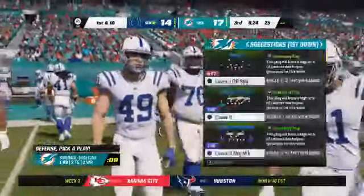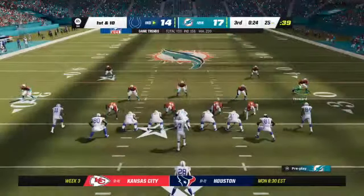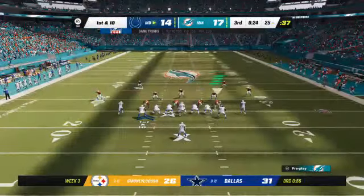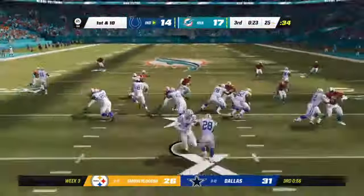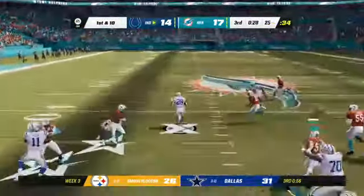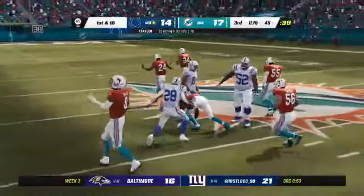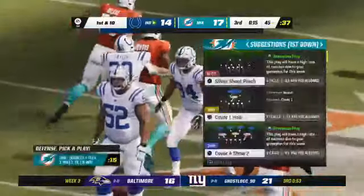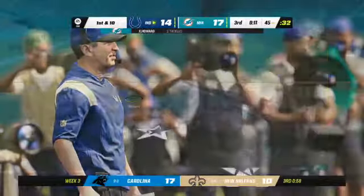And here we are almost through 3 quarters of play, and this passing game still has not really found any kind of rhythm, to put it mildly, because they're not even over 100 yards yet. And in today's NFL, where it's a pass-first league, that is quite surprising. Not many teams patient enough to stick with the run. Everybody wants to advance the ball through the air. They've got to get their timing back. 90 yards rushing here for Taylor. He's got a first down.